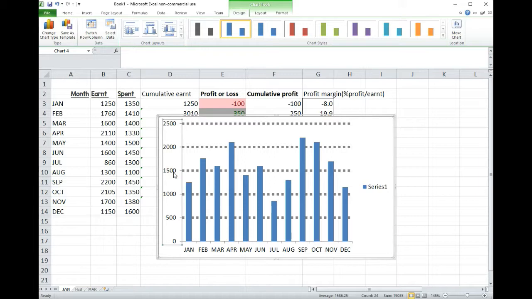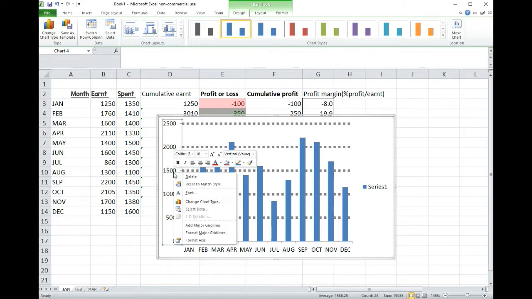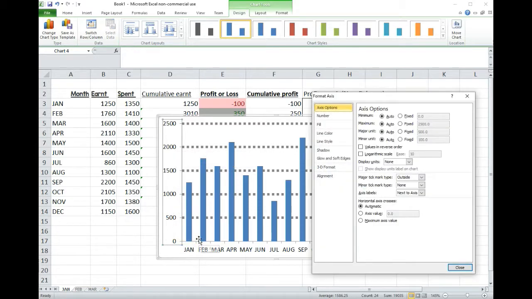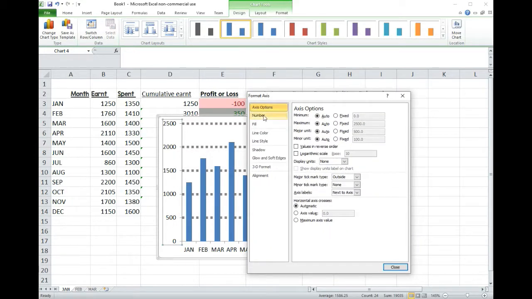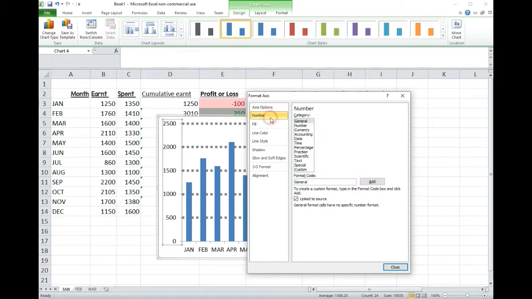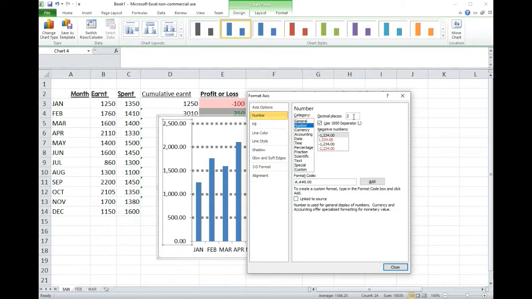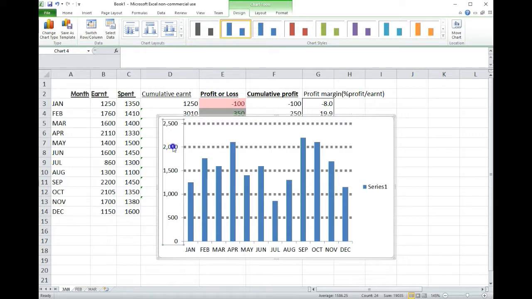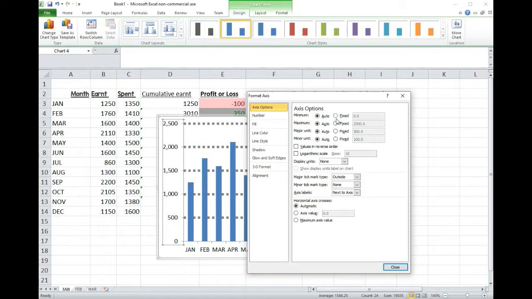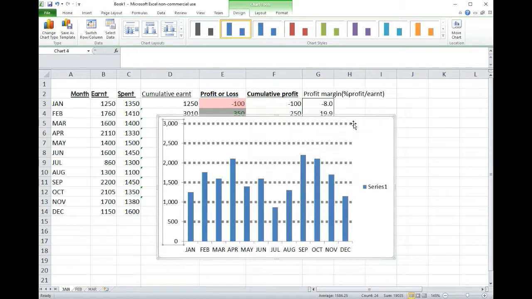Same thing, if you want to left click on the axis and then right click, you'll get the options to format that axis. And here are all the axis options. So the numbers, for example, you can change the number of decimal places to be 2 decimal places or 0 decimal places like it originally was. Or if we go back to the format, left click, right click, you could have a fixed value. Instead of 2,500, you could go up to 3,000.